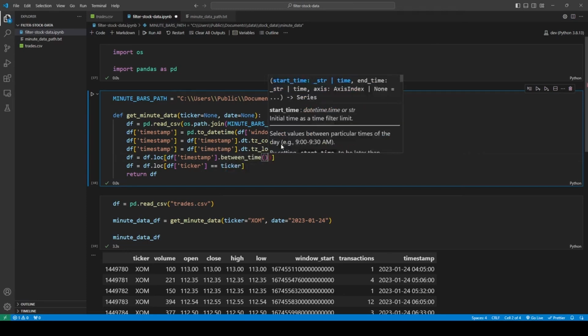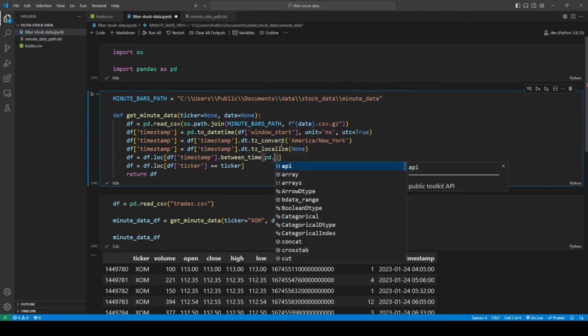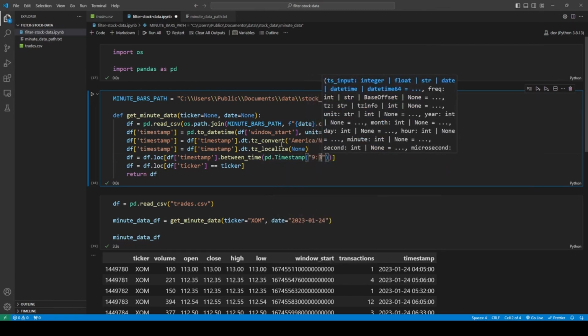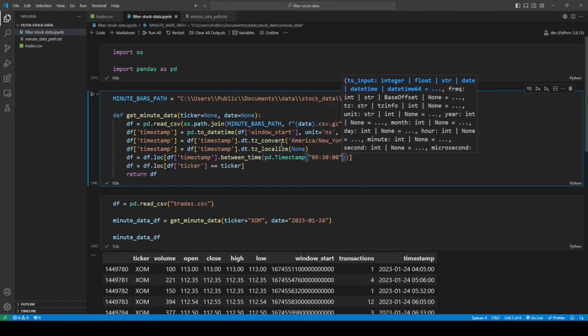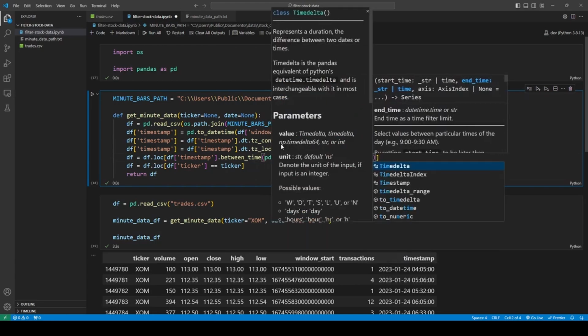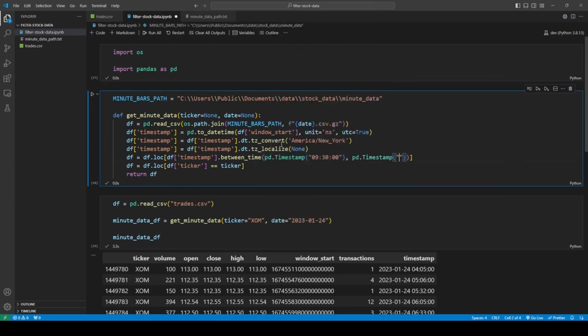And this takes a start time and an end time, so we're gonna do pd dot timestamp 9:30, which is when the market opens. You can use this format of a string. And the other one would be pd.timestamp. I think it's not inclusive, which is what we want, because the 15:59 timestamp close is the last bar in the regular trading hours. So let's see.